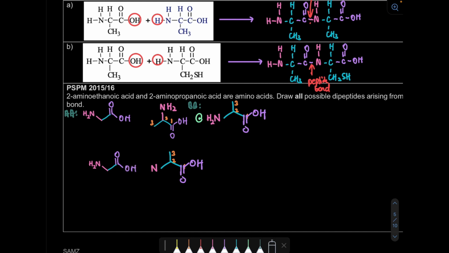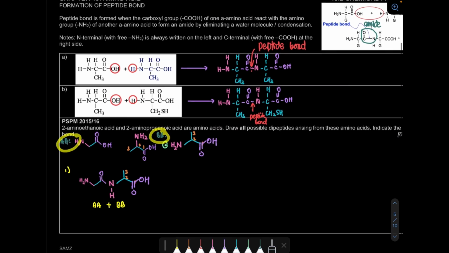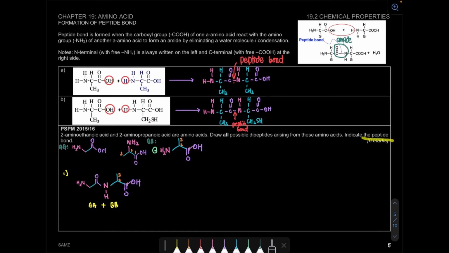Okay, so I'm just going to erase this. But now, it's easier if we make the hydrogen a single bond here, because then the C double bond O can be directly attached to nitrogen. So here is the first possibility, where we react AA with BB. Don't forget, besides that, we're going to label or indicate the peptide bond. So when we indicate the peptide bond, I'm just going to show it here. You must show that the peptide bond is between our C double bond O and our nitrogen. So that is the peptide bond where we're going to remove our water. So that's the first possibility.